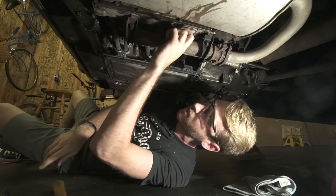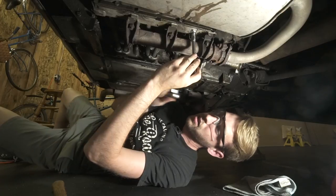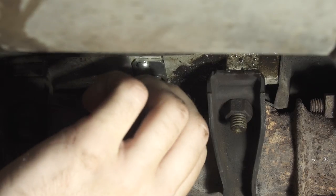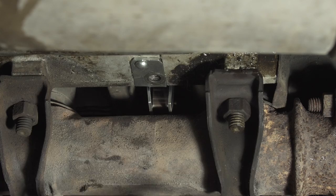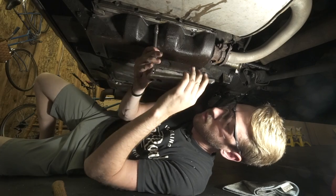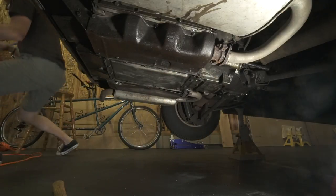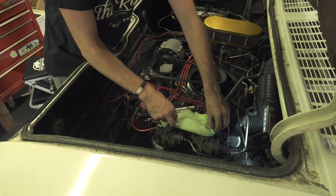Now we've got our twist rivet installed, which is going to hold that bi-metal coil in place. We can go ahead and remove the bolt we had in place to hold things square, and it should all hold nice and tight. So we're back to reassembly — I'm going to put this shroud back in place, reconnect our thermostat which controls these doors here, get everything tightened up, then move to the top side. Once all of these are tightened down, I'm going to pop the air cleaner off and stuff a rag down the throats of the carburetors just to make sure nothing falls in while we get the choke adjusted properly.